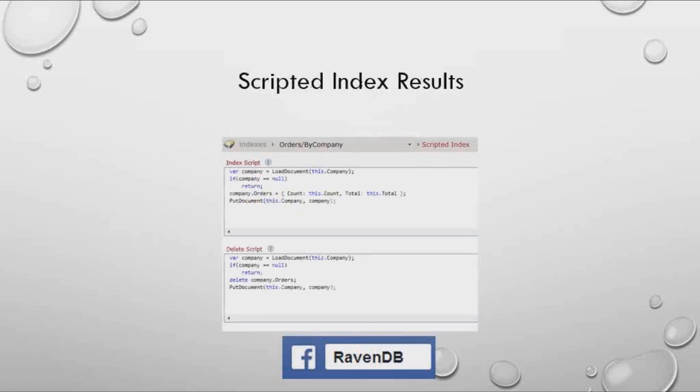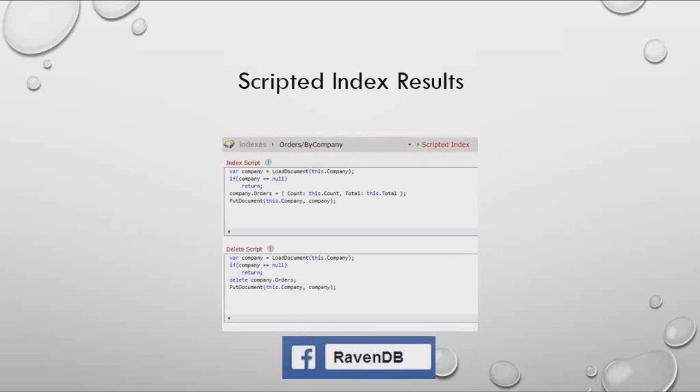Next topic, scripted index results. This is something really cool, because one of the things people kept asking us for is, okay, you have indexes and you have MapReduce, but what we want is recursive MapReduce. Or I want to be able to include a result from an index.